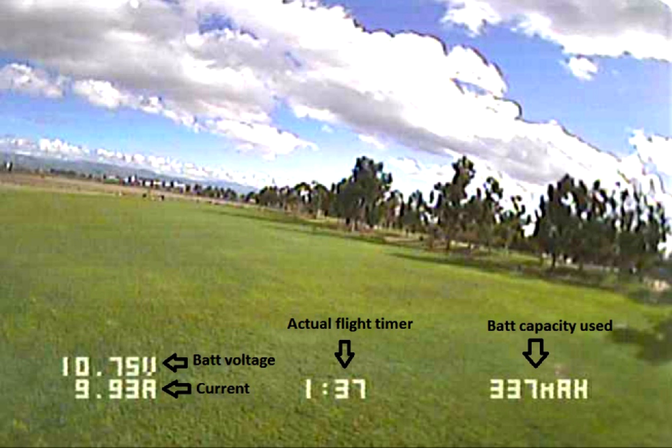On the bottom right is the battery usage meter showing how many milliamp hours you've consumed out of your battery on this flight. If you happen to be using the RSSI input and you've got an RC receiver with DC RSSI output connected to the board, an OSD parameter will pop up showing you a percentage value of how strong your RC signal is. If you're not using RSSI it drops off the screen entirely. When you power up the board, during boot-up it will auto-calibrate and figure out whether you're using RSSI — if not, it won't clutter up your screen.